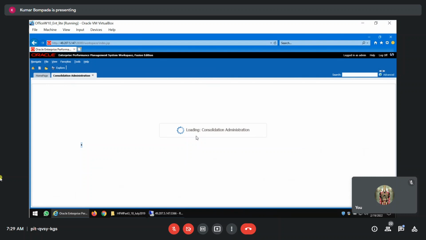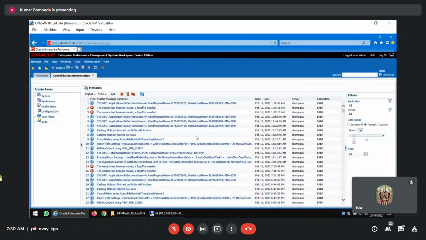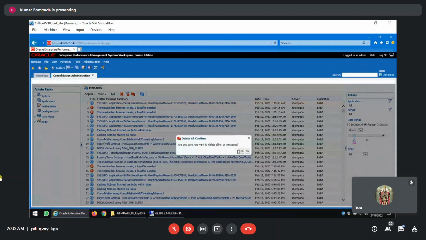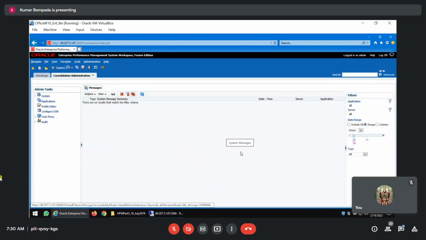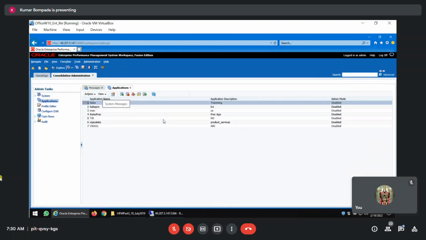First step, write down: first extract the application profile and create a new application in test. See here, we are using the words dev and test, dev as source and test as target, okay? So see applications here. Can I extract the profile here from Baba?